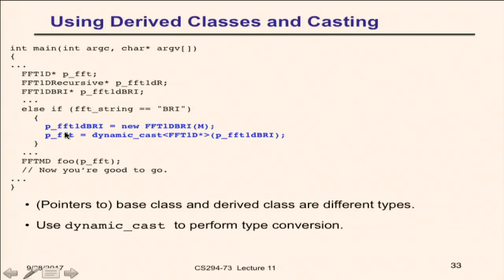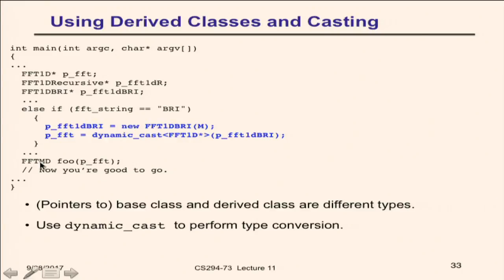Now I'm going to create also a pointer to an FFT, to the base class, and I take this pointer, so I know that FFT1D BRI is an FFT1D. That's how you refer to things that are derived from a class. So it's an is-a relationship. FFT1D BRI is an FFT1D. So what I can do in particular for pointers to those things, I can say, okay, create a pointer that actually points to this object, the thing that this points to. But when I hand it around, it's as a pointer to an FFT1D.